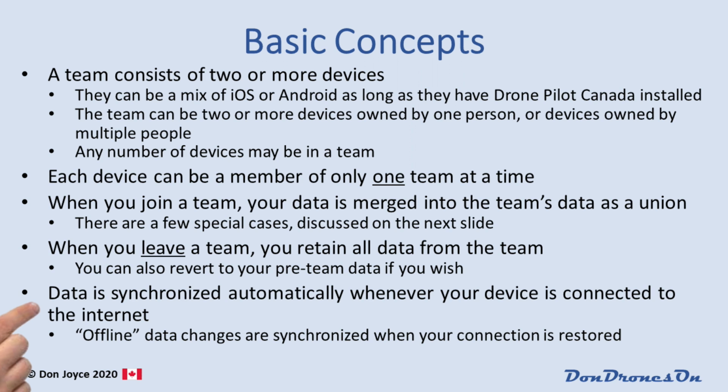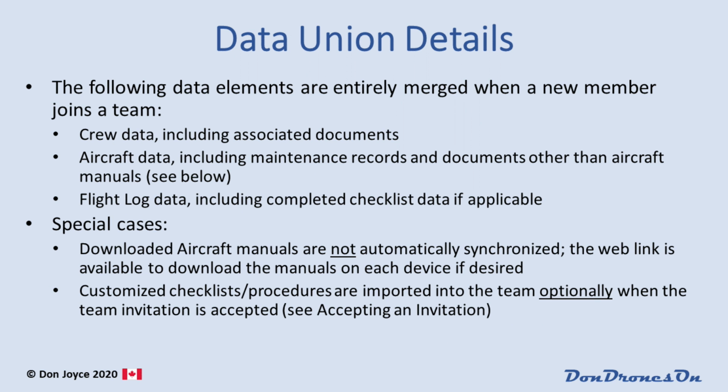Data is synchronized automatically whenever your device is connected to the internet. You don't have to do anything special. You don't have to push any buttons. And if you're offline and you make a data change, say you do a new flight log, for example, when you're offline, you're not connected to the internet, those changes are automatically synchronized as soon as your device regains its connection. Let's talk about the details of this data union.